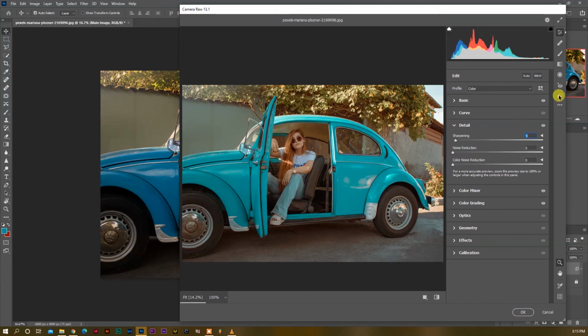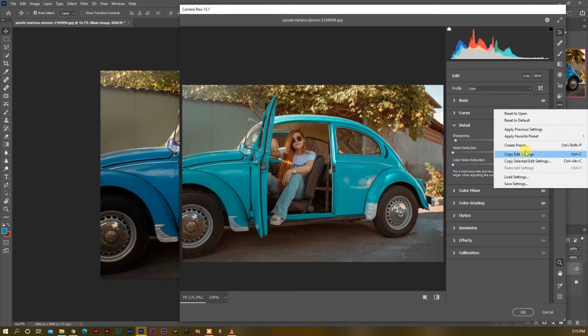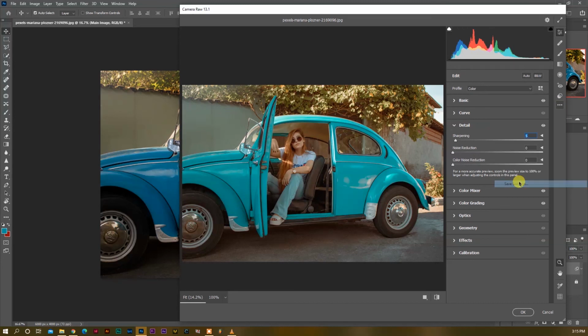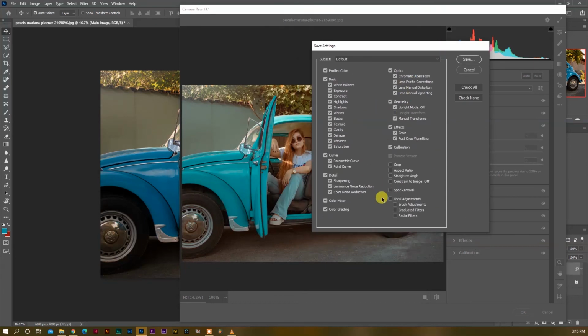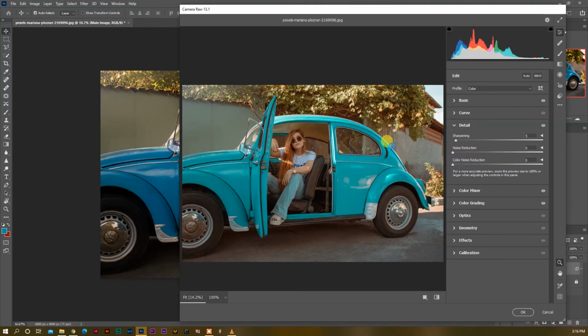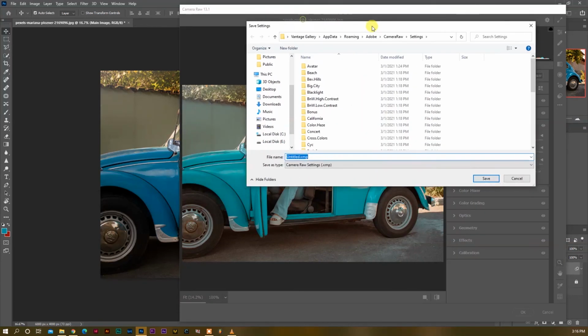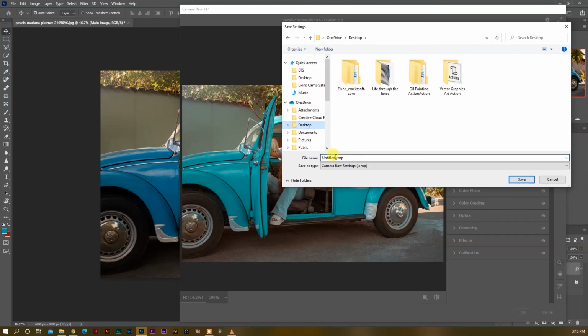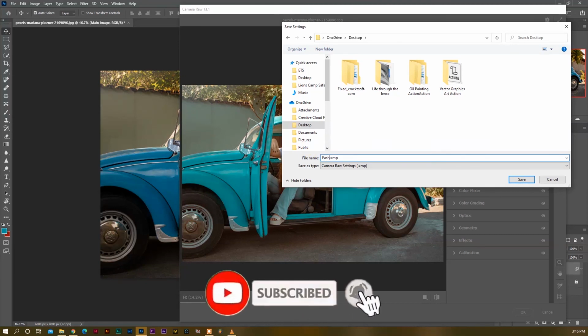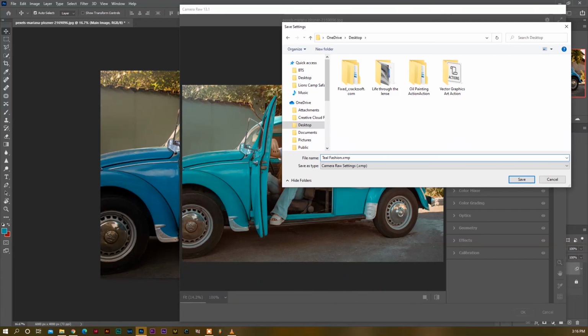Okay, so yeah, before I do anything, I'm gonna save this as save settings. Okay, so this is right about everything I tweaked right here, and I'll save that. Okay, so it's gonna ask me where I want to save it to. Because I want to easily locate it, I'll just put it on the desktop, and I'll name this, what you call that, Teal fashion. Yeah, whatever it is.